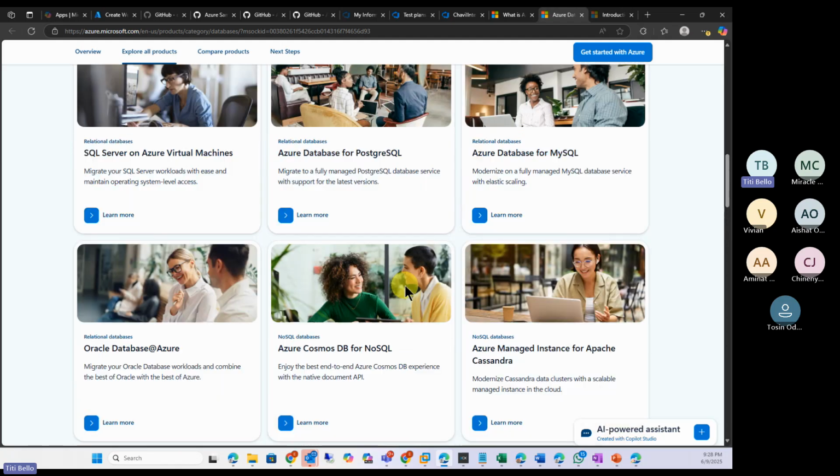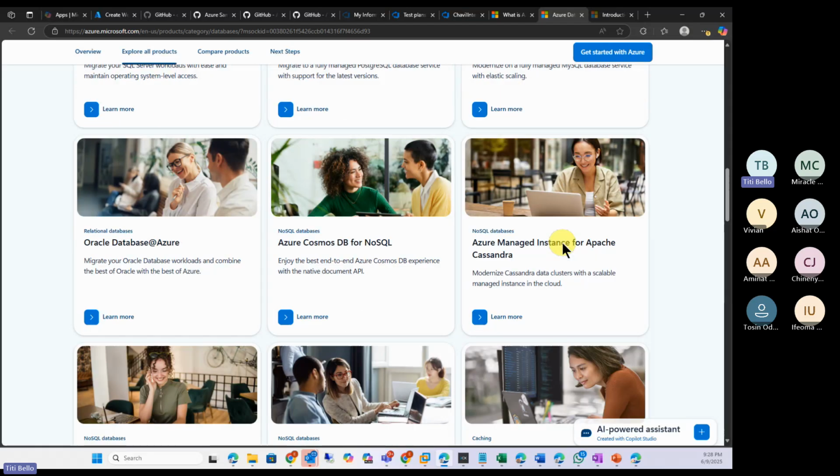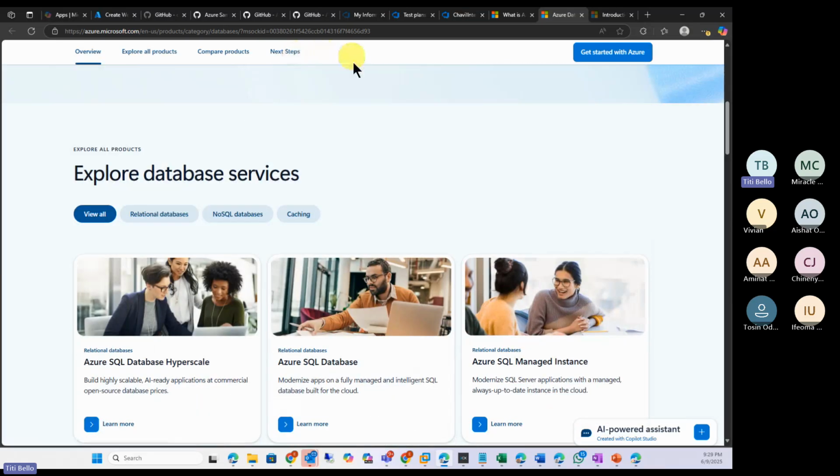Then there's also another database that is not listed here. It used to be called data warehouse, but it's now called Azure Synapse. That is used for big data and data warehousing, for analyzing big data, right? Yes, for analyzing big data and data warehouse. Right, that's everything, majorly.